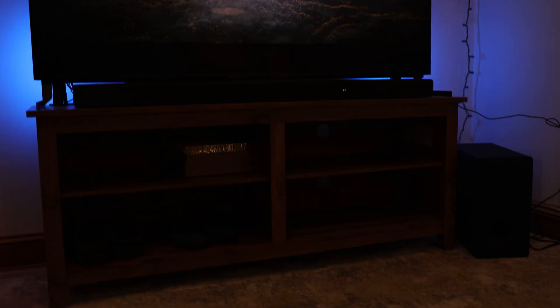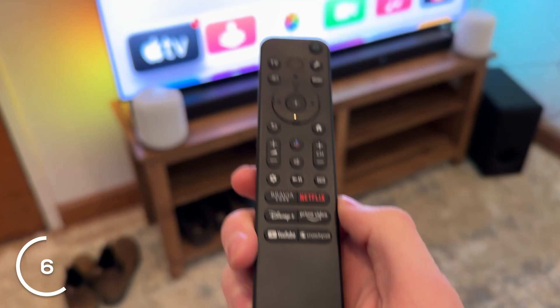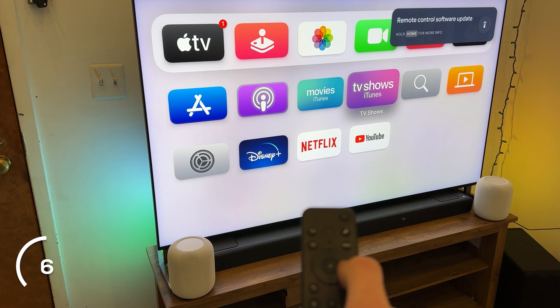Number 6: I'm using a Sony Bravia X93L, and you can actually use other remotes with the Apple TV. My Sony remote works perfectly fine to control and navigate the Apple TV, so I don't need all these remotes all the time. If my Apple TV remote is on the other side of the room, I can still use the Sony remote. It integrates really well — volume controls on both remotes control the volume, and playback is great. I'm impressed with how well the two work together.